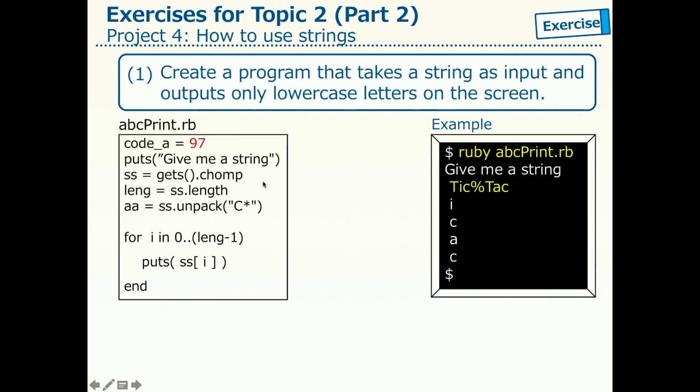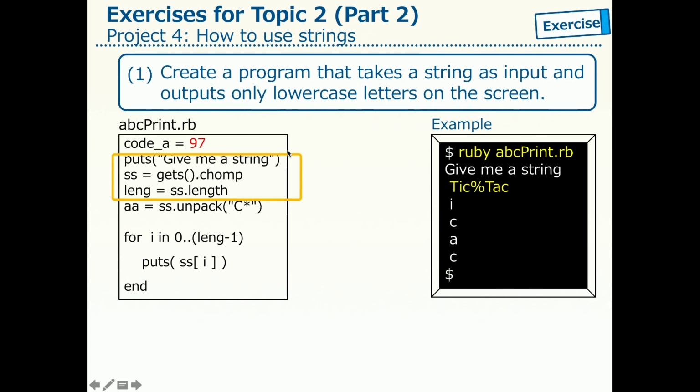Here is the program outline. This is the same as what we examined in the lecture. Currently, this is designed to show the entire string of characters. So our actual required task is to modify this program so that it outputs only lowercase letters. Let us see this current program closely. Since we explained it in detail in the lecture, let me recap it briefly.